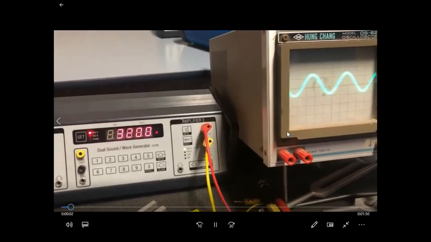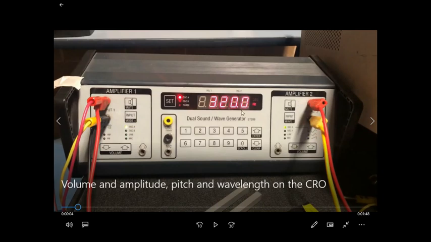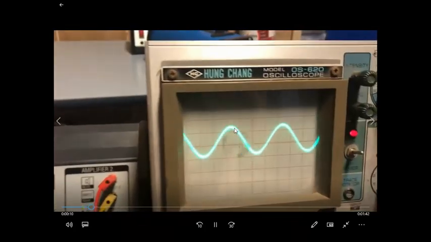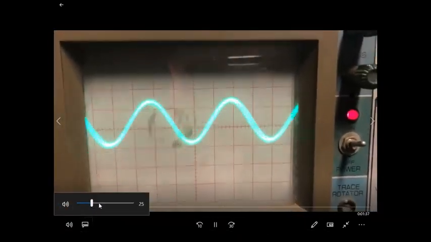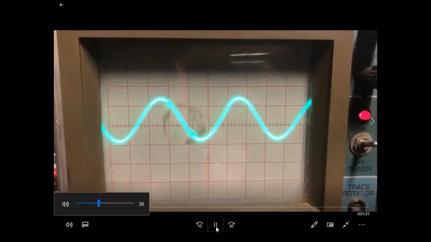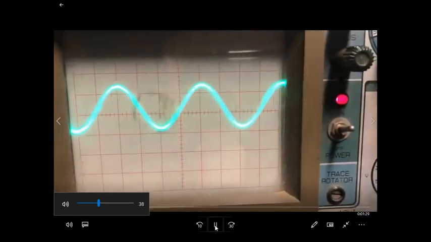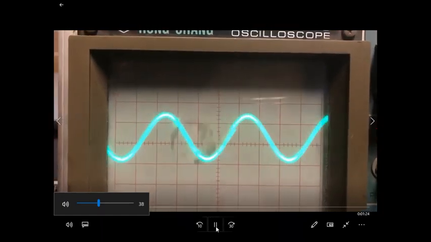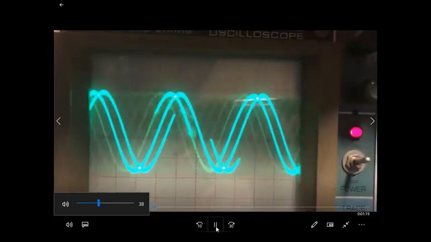So this is the exact kind of setup I set up in class. This thing just makes nice pure sine wave sounds, and it's like 320 hertz, I think that says. Then you can see on the oscilloscope the wave pattern, and you can also hear the sound. That humming sound, in tune with it there. That's the wave pattern, and then he's going to increase the volume. Every time he's hitting a button there, it's making it go a little bit louder.